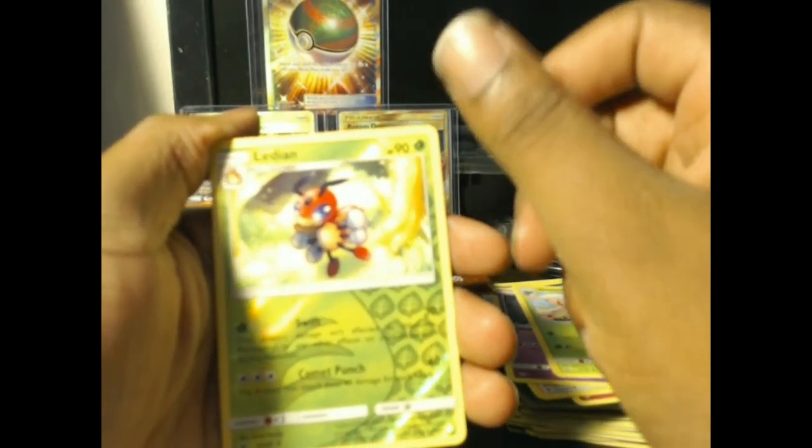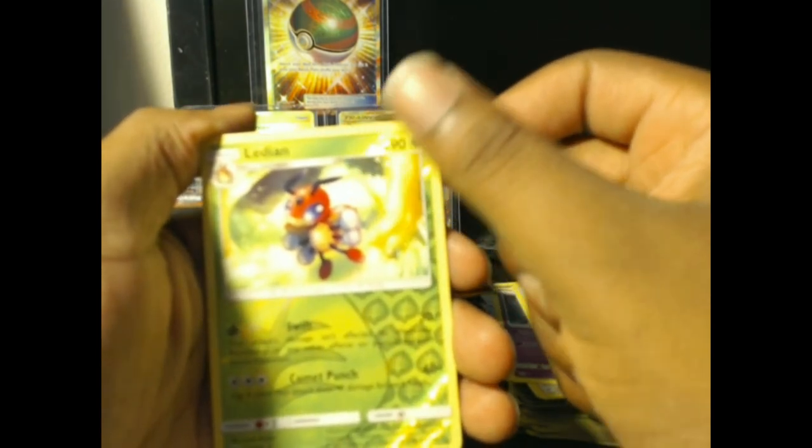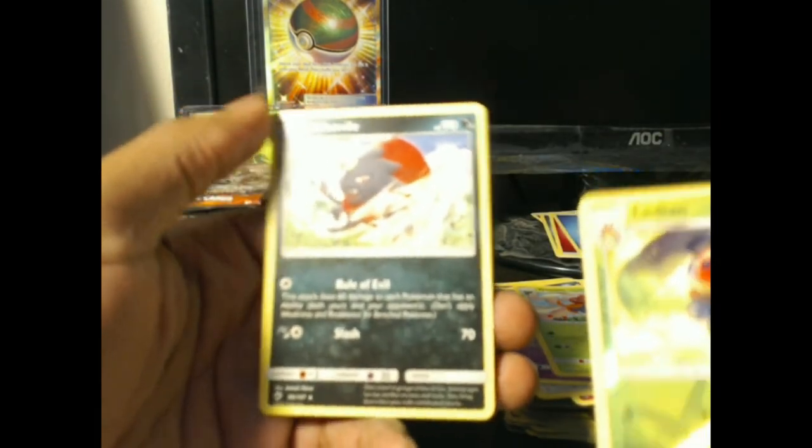My wife, she was freaking out when she saw this outside of Chili's, the restaurant, one night. She was like, "Ooh, what is that?" I was like, "It's just a Lillie." And our rare here is a Weavile. It's pretty nice.